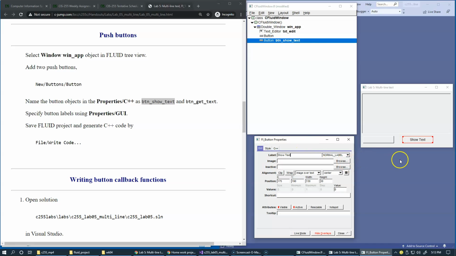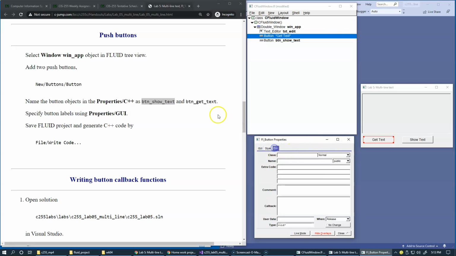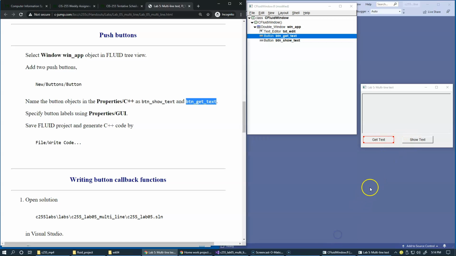And this appears to be the second button, so now we'll go here and say get text, and the name will be button get text. These are pointers to these two button widgets in the FLTK library.